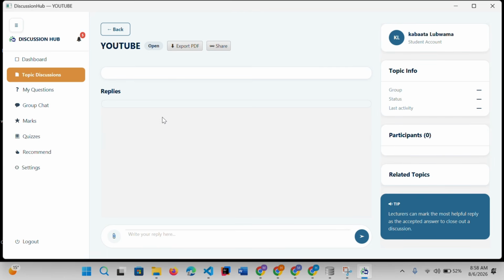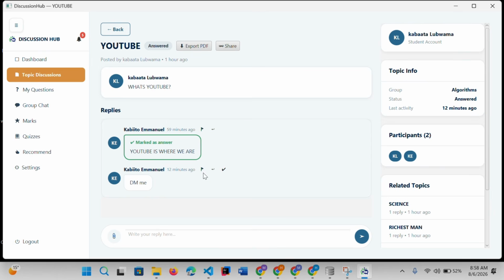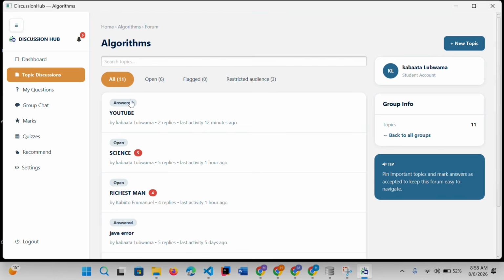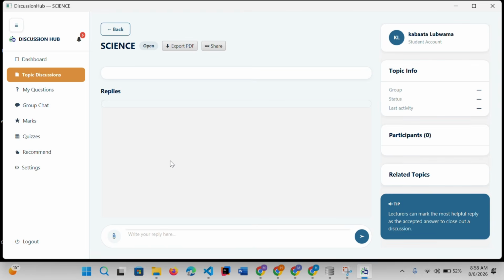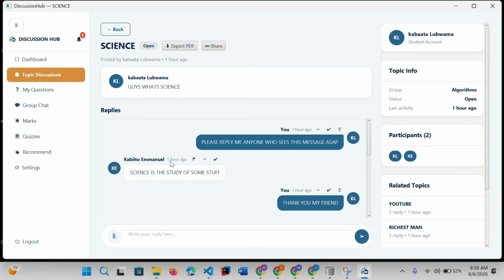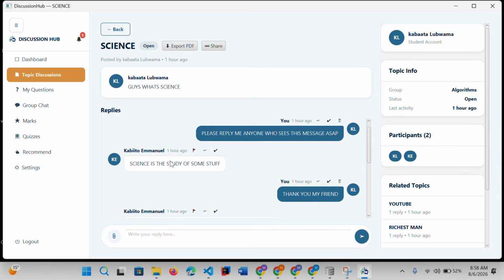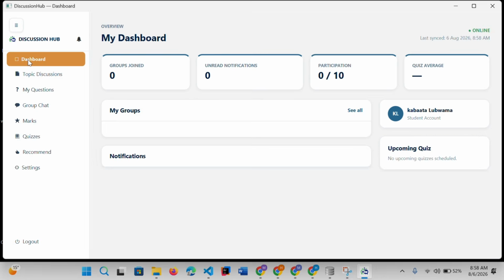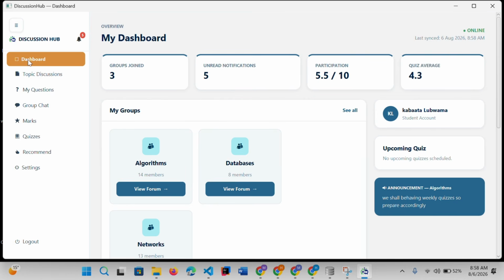All other things are the same, and I won't be going much into that. But all I want you to see is this. So I think you see this is the answer. I can go back. These are the different topics we saw when we were using the web version. So these were the different things we sent. Yeah. So one thing about this is that an account can be logged in on the desktop version and the same account can be logged in on the web version.